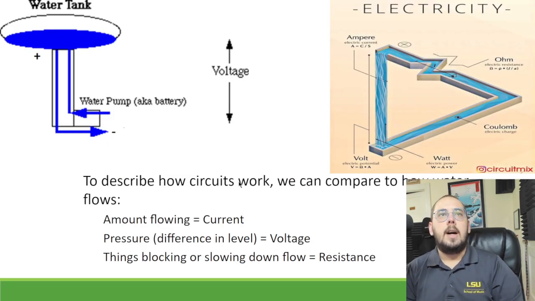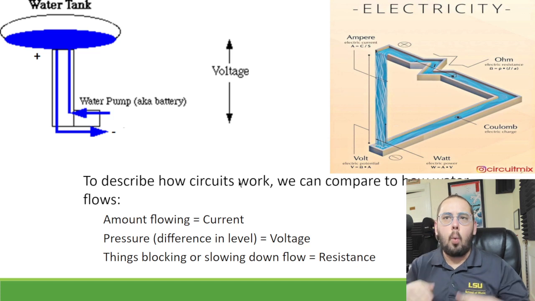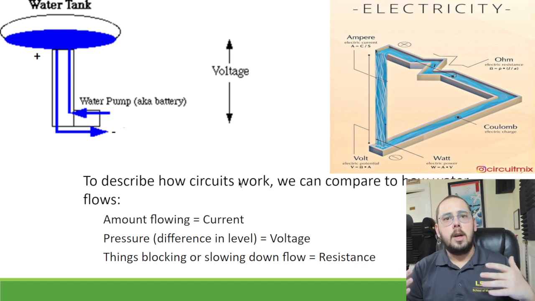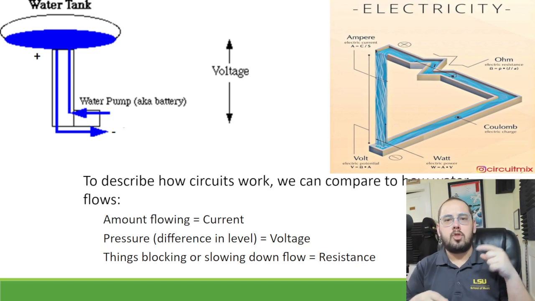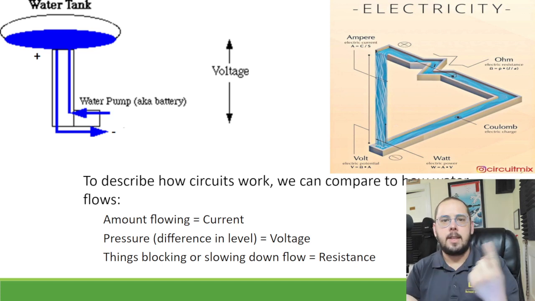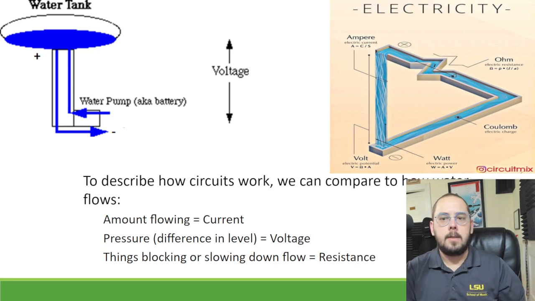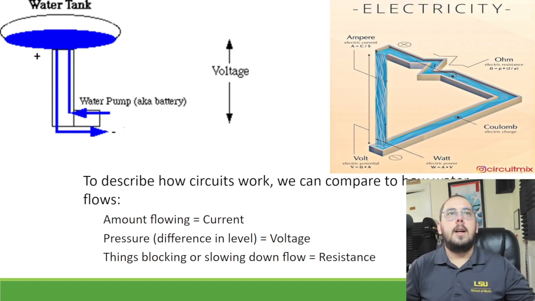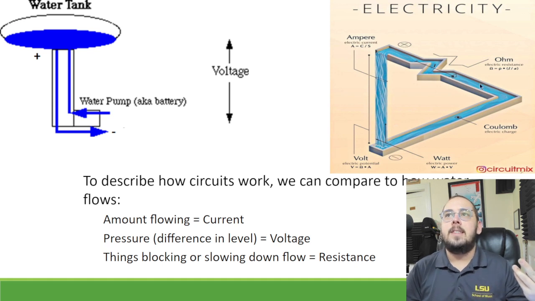So, I like to compare this to how water might flow, because again, we have to have this stream of electricity, this current that's moving around continually in order to have a circuit. A circuit is just like a loop. So, again, I like to think of this as water. Let's look at this diagram up here. We get a few different things.